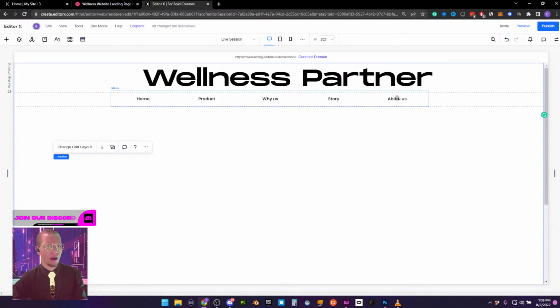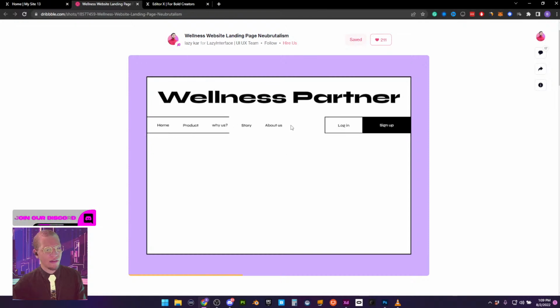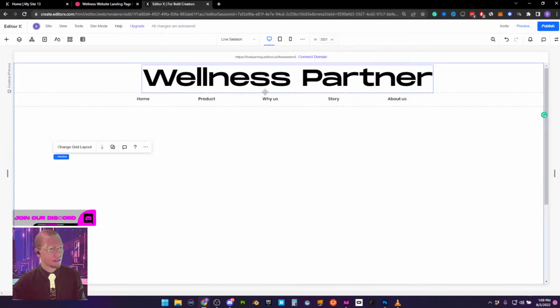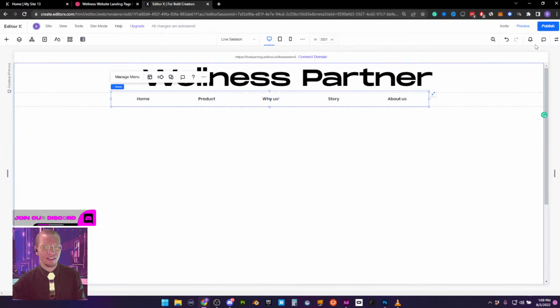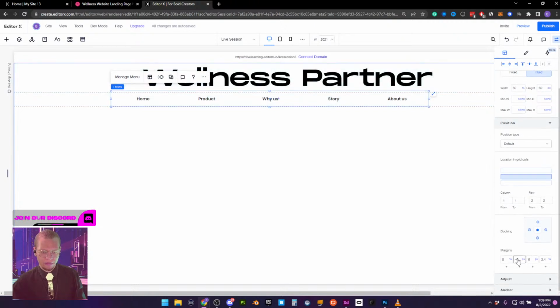So up next, taking a look back at this, we have our menu to the left and we have two buttons, our login and sign up. So let's go ahead and add that in. Now if you look really closely, our menu is going a little bit above our row here. So let's go into our inspector and let's try to fit this exactly within, you know what, there we go.